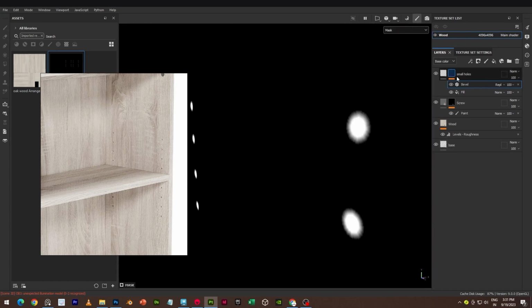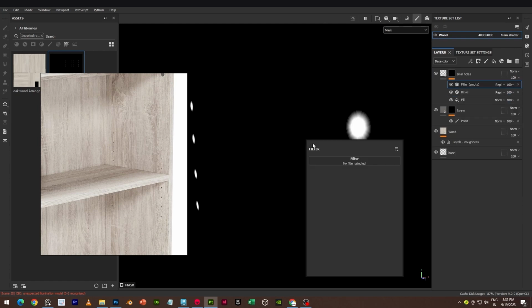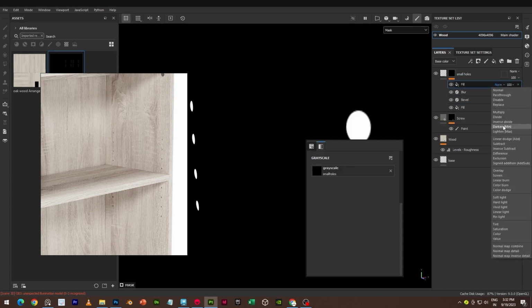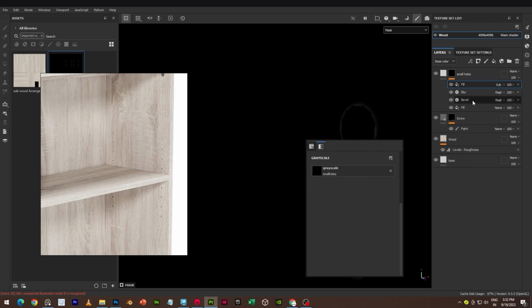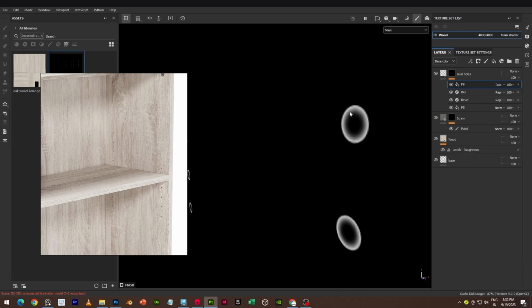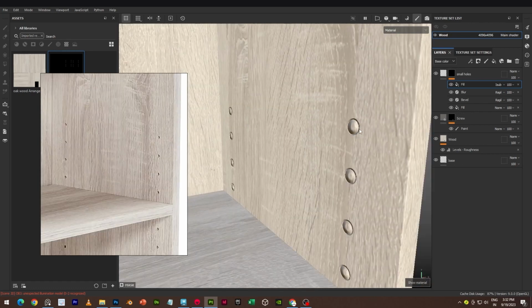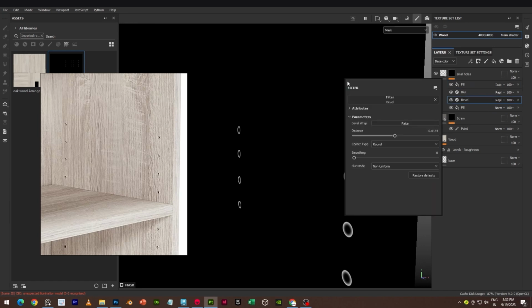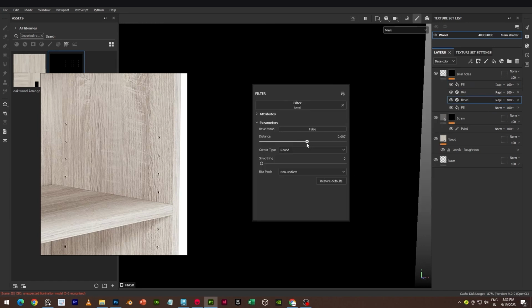If I try to give bevel and then blur also, the results are weird. This does not look like the reference, so I think I need to do it in Photoshop itself, not in Substance for this map.